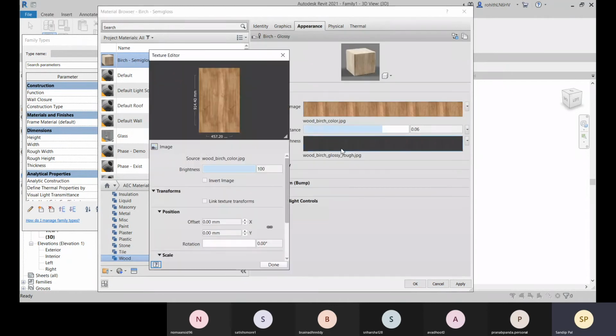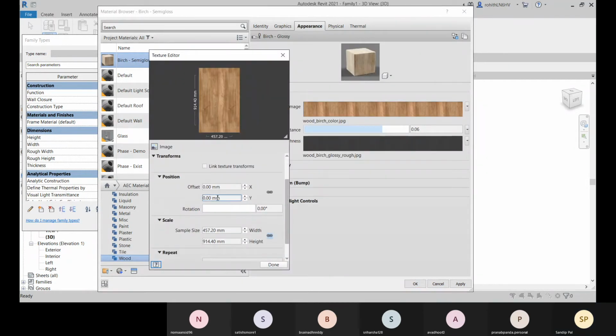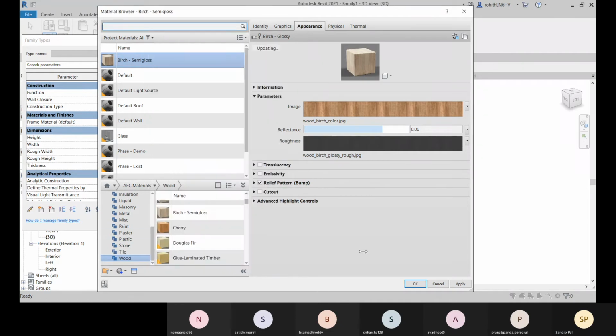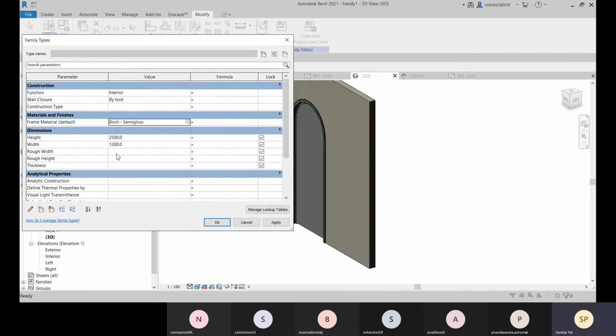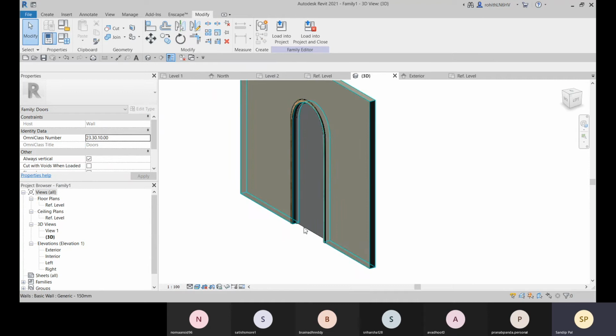Now I can edit it. I need to change the sample size and all. Can apply. Click on apply and OK. So that material is applied. Click on OK and apply. So this way we will apply it here.